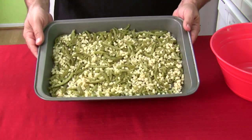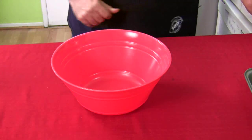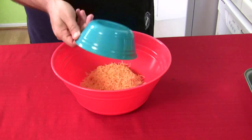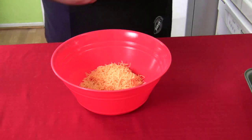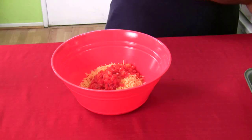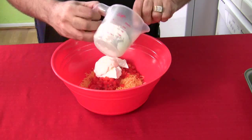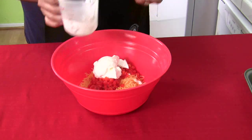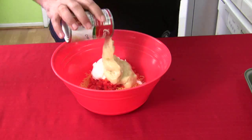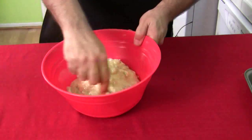Looks like there's not a lot there, but wait until we put everything in. Now we have this all laid out, all nice and neat. We're going to put this off to the side because we've got to mix some ingredients. So we're going to do half a cup of onions, half a cup of sharp cheddar cheese, half a cup of pimentos — I'm using the whole container because it's four ounces, just what I need — half a cup of sour cream, make sure you scrape it all out so your measurements aren't off, and a can of cream of celery. Make sure you spoon it all out. It's all in there. Mix it all up.